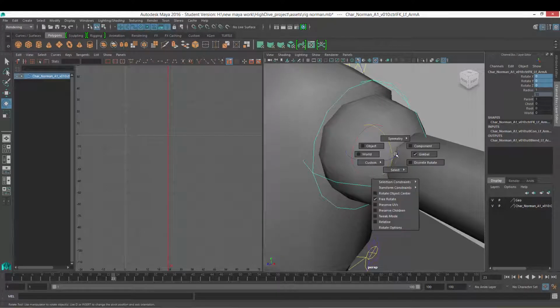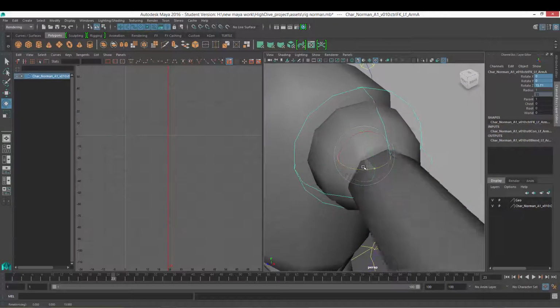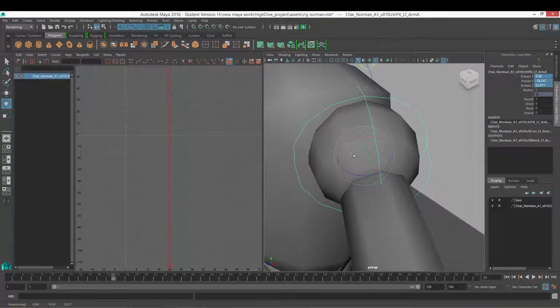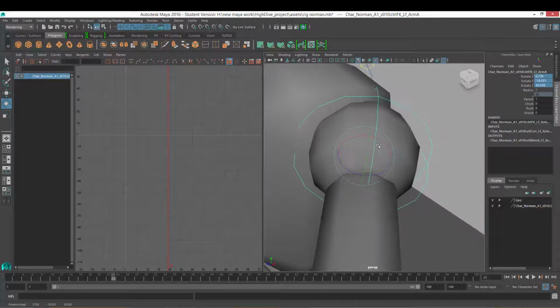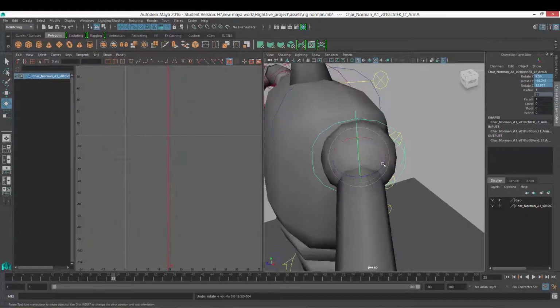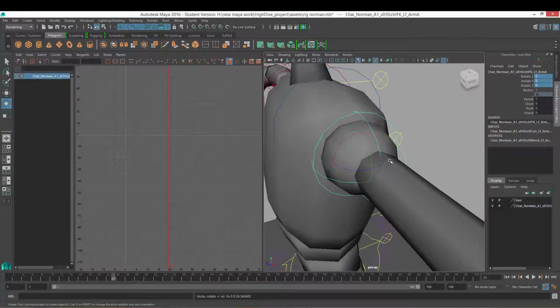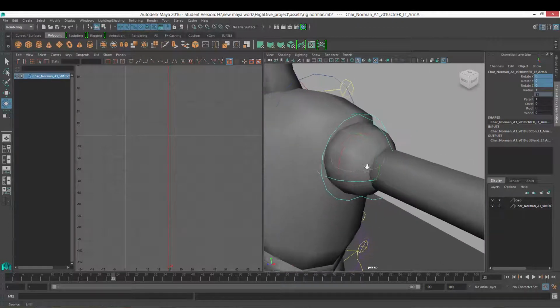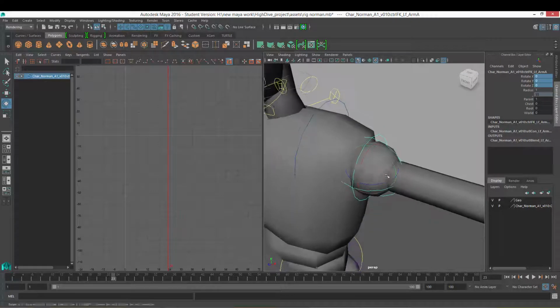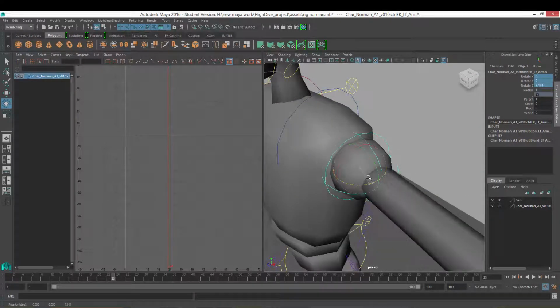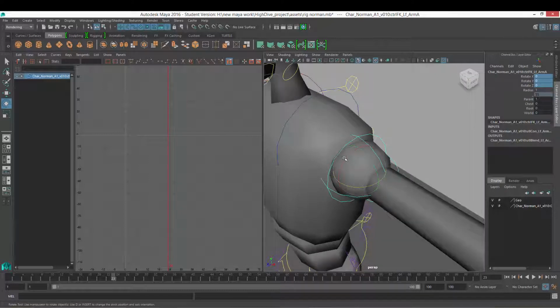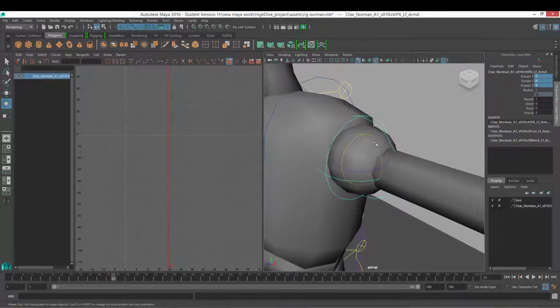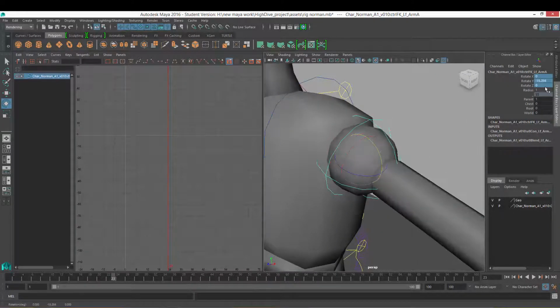Even if you are not working in gimbal, let's say you are working in object mode and you are rotating these things, still there is a rotation order in this. But by working in object mode, you are just blindly animating it. You don't know what's going on in the rotation. So we have this gimbal mode, so that we can see what's going on in rotation orders. By working with rotation order, you are working more consciously. You know that whenever I'm rotating Z, there is only value change in Z. When I'm rotating X, there is only value change in X, and when you are rotating Y, there is only value change in Y.